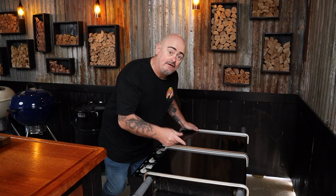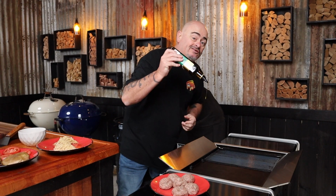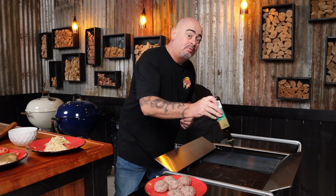Today, I'm using my FT400 flat top Weber. Charcoal, hot plate, gas top, cooker, doesn't matter as long as the grill is flat. Turn on the liquid charcoal, and we're going to let that warm up for 10 minutes. How do you know if your hot plate's hot enough? If you don't want to put your tongue on it, it's hot enough. First up, we need to oil it up. Don't be shy, get plenty of it on there.